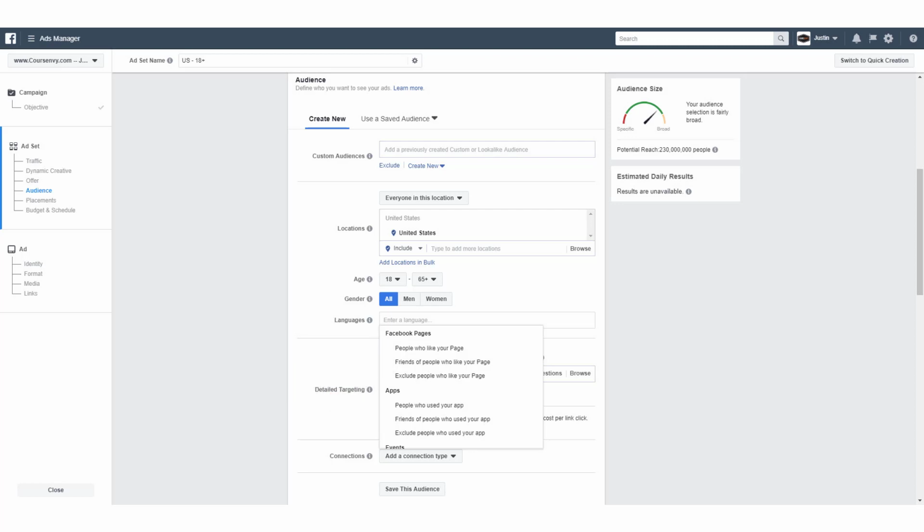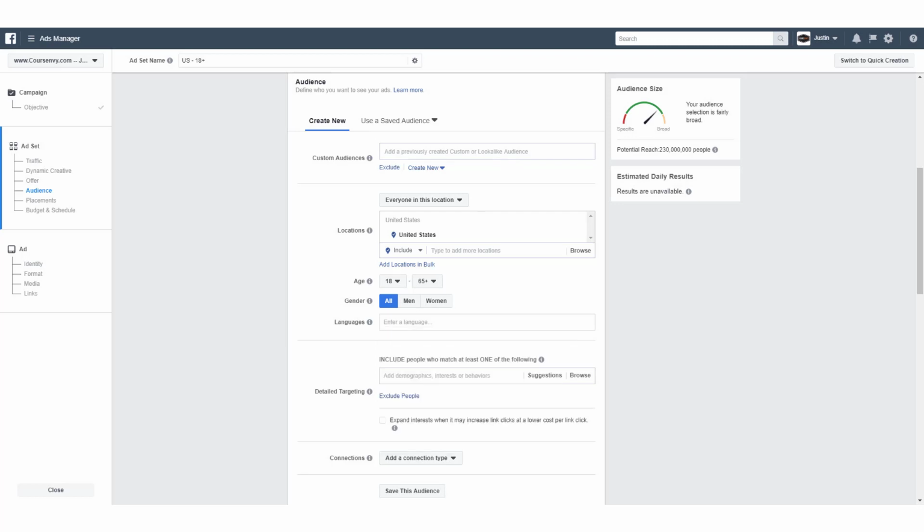So if you want to market to people who just like your Facebook page, this is a great option for that. Or if you're looking to expand by word of mouth, if people see, oh, my friend liked that, let me check out that page, you market to friends of people who like your page. Or if you're a one-off business, you sell that service and then it's done, it's not very smart to remarket to those people. So maybe exclude those people who like your page because you've already sold to them, right?